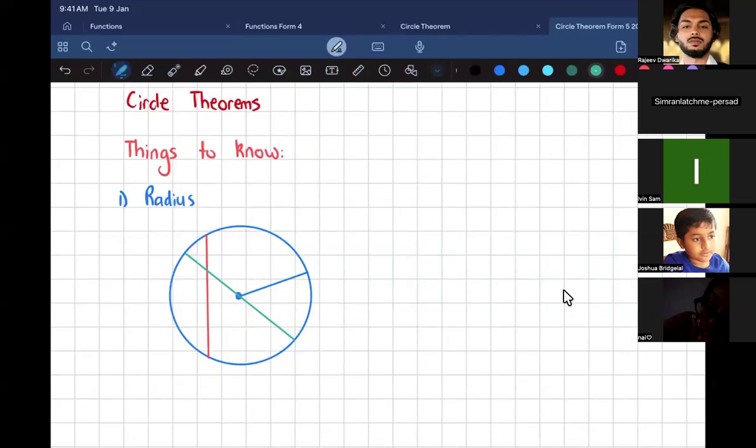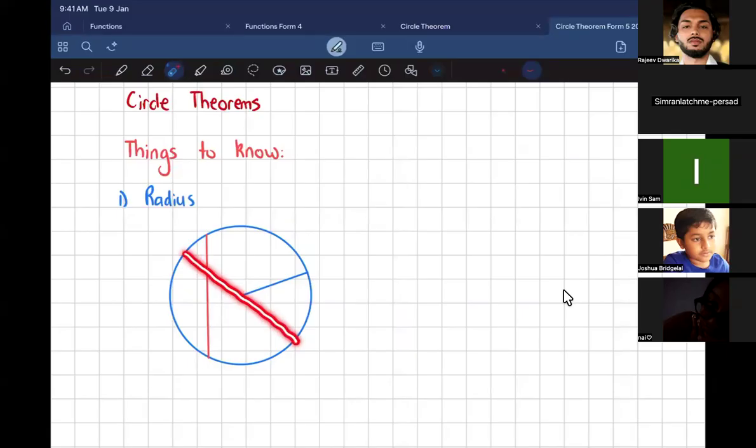Simran, say blue line. Ivan, you say the blue line. Simran, you agree? Blue line? No. Simran, the blue line is the radius. Seriously? I thought that's the diameter. Nah, the diameter goes from end to end of the circle and it passes through the center. The radius is half of the diameter. So, Simran, the diameter in this circle would actually be the green line over here.